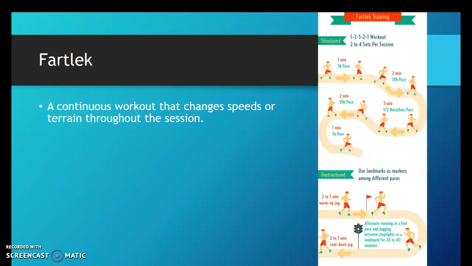Now, this next one is fartlek. It's not often used or not often explained very well, but basically fartlek training methods are when you are going to change the speed or the terrain that you're working in. So if you're trying to improve someone's cardiovascular, and they might play a sport like football or soccer where they go through periods of time where they're running and then walking and then sprinting, you would try and match that.